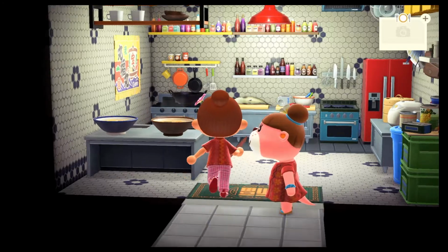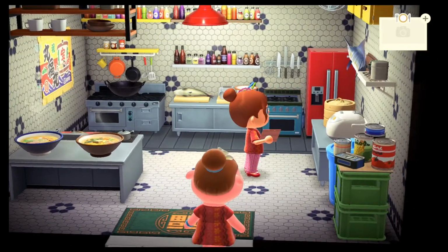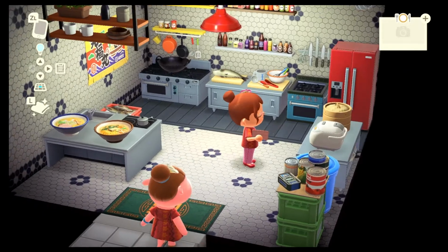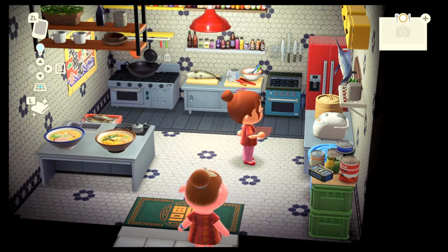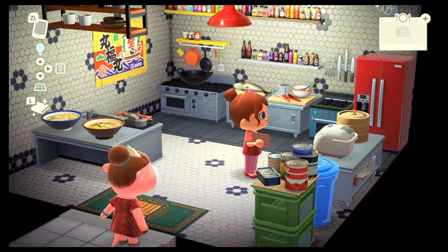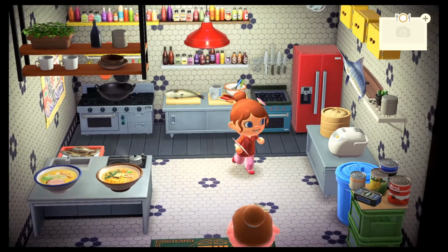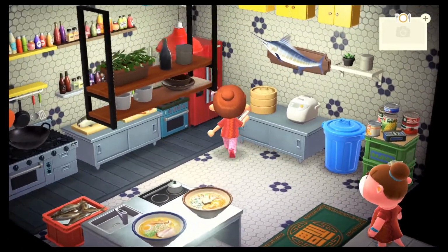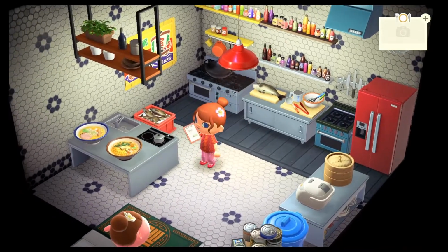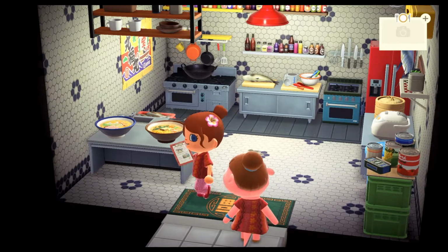Okay, guys, we are done building. This is the kitchen. So I kind of wanted the restaurant to be fun Japanese, really colorful. I was imagining you could get boba there, some sushi, some ramen, just kind of a hip joint. So I wanted the kitchen to reflect that. Definitely vibrant, but you know, rice cooker, fish. This is where I'm imagining they put the food when it's ready and the server comes and grabs it.